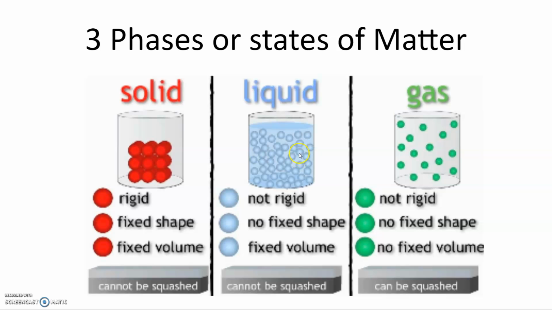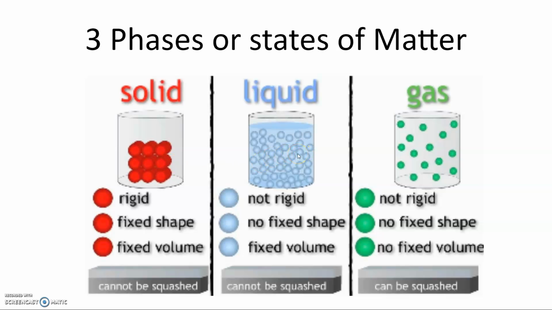For the liquid, on the other hand, the particles are close together, but they are arranged randomly. And for the gases, the particles are very far apart, and in fact, the particles take up the entire space of the container. So let's talk about why that is. Solid particles are really close together, and they only vibrate in place. So as a result, solids have a fixed shape, meaning they keep whatever shape that they have. They have a fixed volume, meaning that they keep the volume that they're in no matter what volume container that they're in.